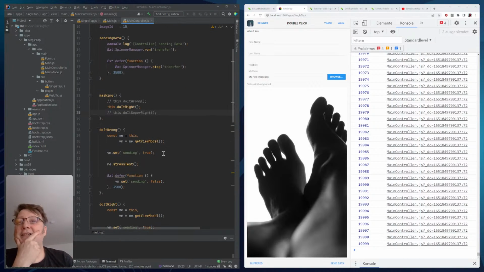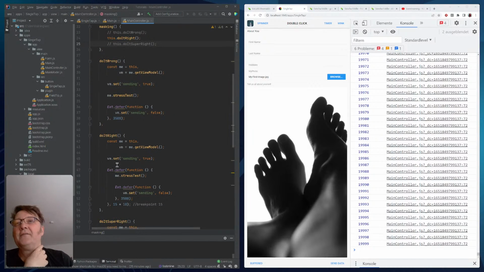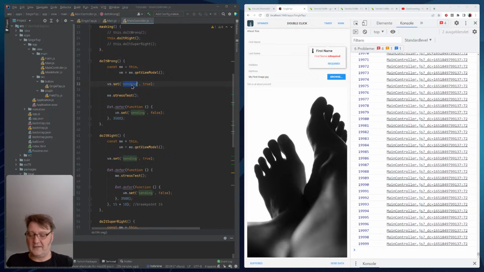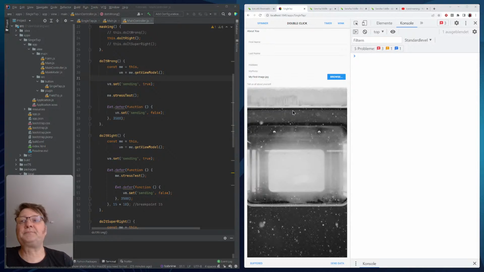The Do It Right, the difference is that we say, okay, I have here the stress test right away starts. I'm setting the view model to sending, and this, let me just go with the second one that's easier to show what I want to have as a result.